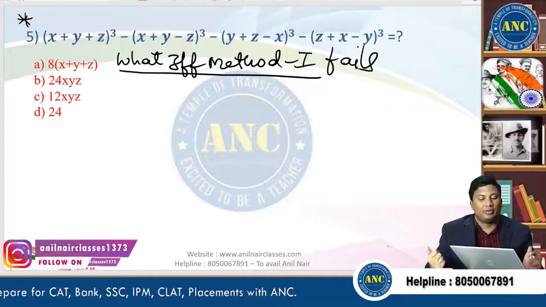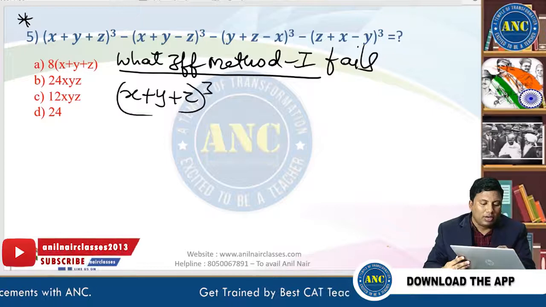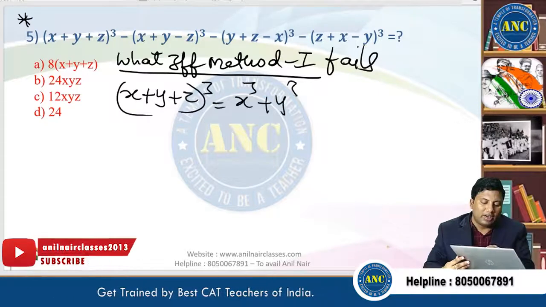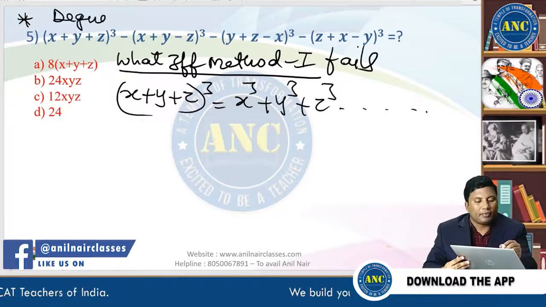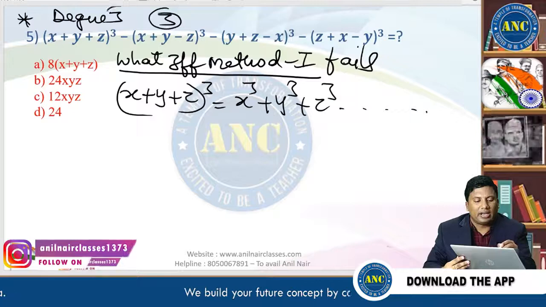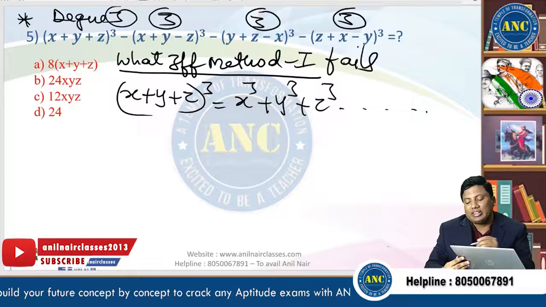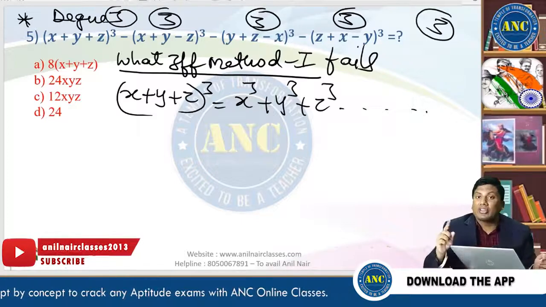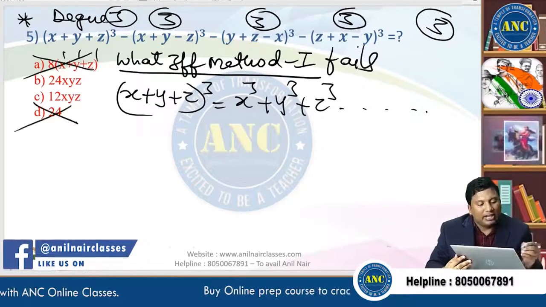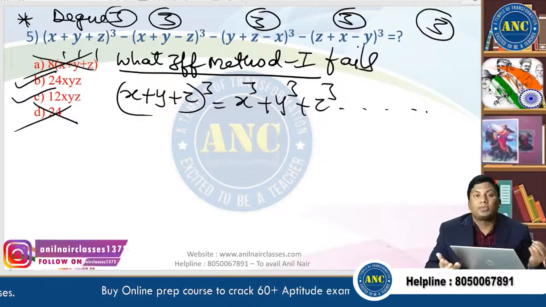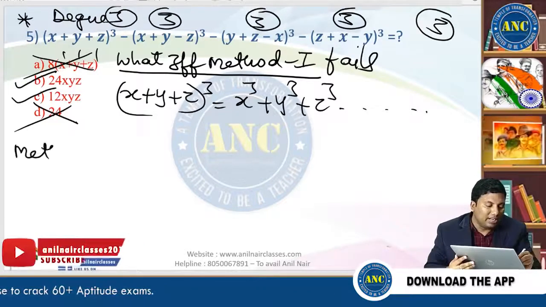It is failing right now. If you see here, x plus y plus z whole cube. This is nothing but x cube plus y cube plus z cube and so on. Degree is 3. Here also negative does not matter. Degree is 3. Degree is 3. Maximum of 3, 3, 3, 3, 3, it is nothing but 3. Answer degree should be 3. Here degree is 1. Not possible. Degree is 0. Not possible. Two options are there. So method 1 is failing. Method 1 is degree checking.